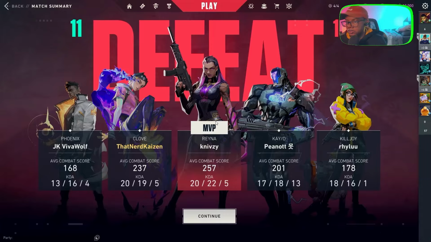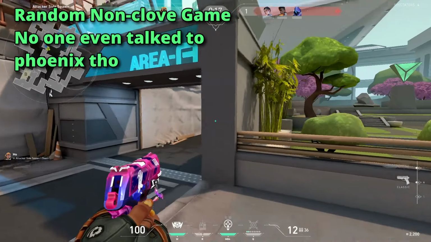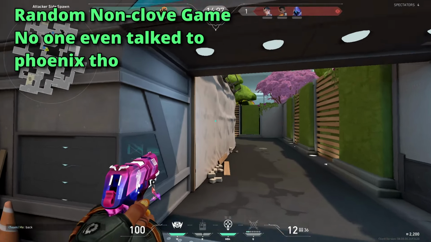Things didn't improve either for the rest of the day. I had toxic teammates who would just say the F slur off rip with no one even talking to them.